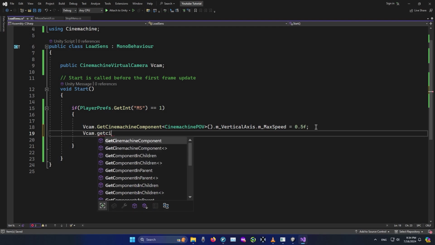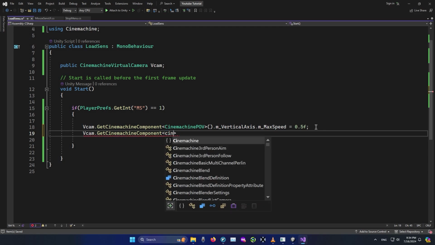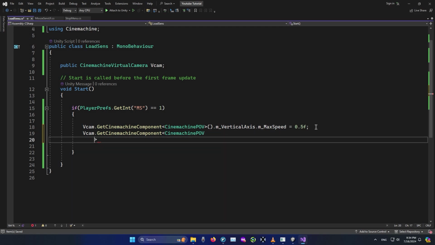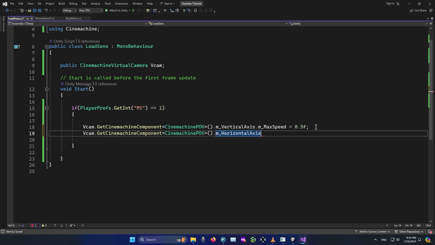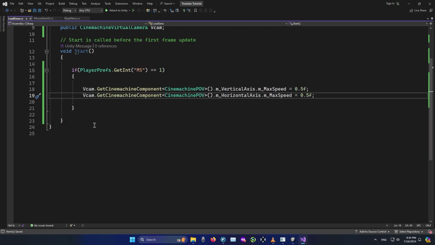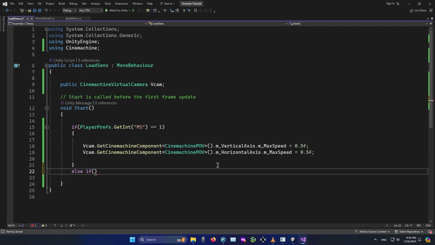We say GetCinemachineComponent POV.horizontalAxis.maxSpeed, not max value, max speed, equal to 0.5f. So we actually have 5 of them, so we're gonna say else if PlayerPrefs.GetInt with the name of MS is actually equal to 2.